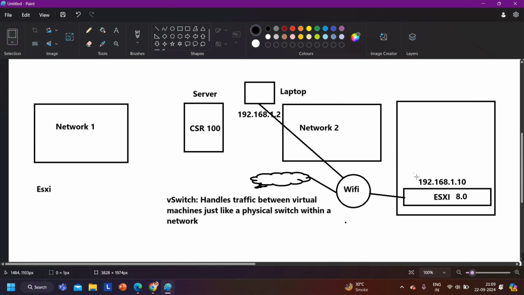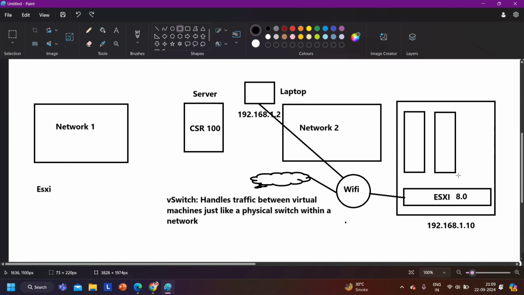So ESXi is going to allow you to create multiple servers here, right? So multiple operating systems here. Let's suppose I'm going to create multiple operating systems: Windows, Linux, Cisco routers, correct?